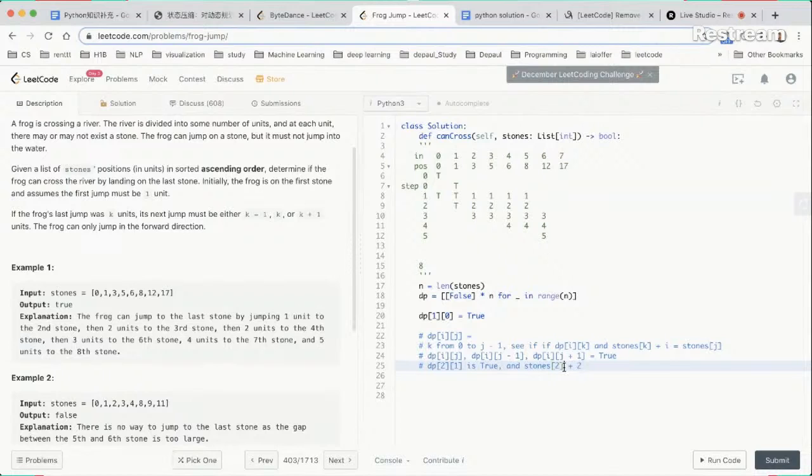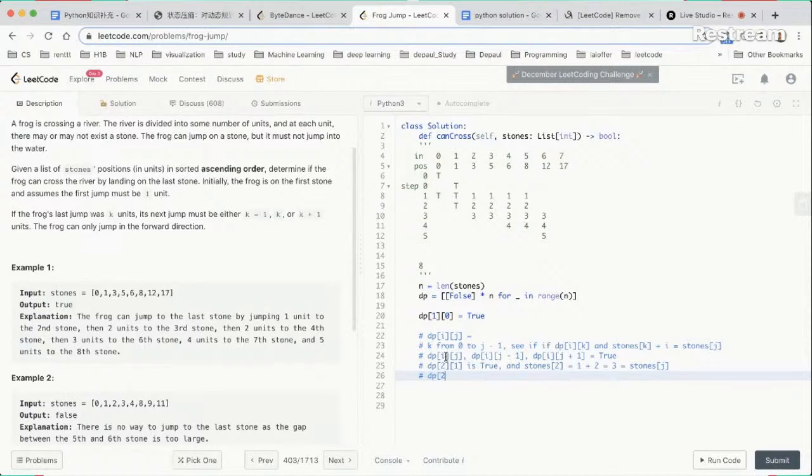Stones 2 is 1. 1 plus 2 is 3. 3 is stones j. So we can mark dp 2 1.